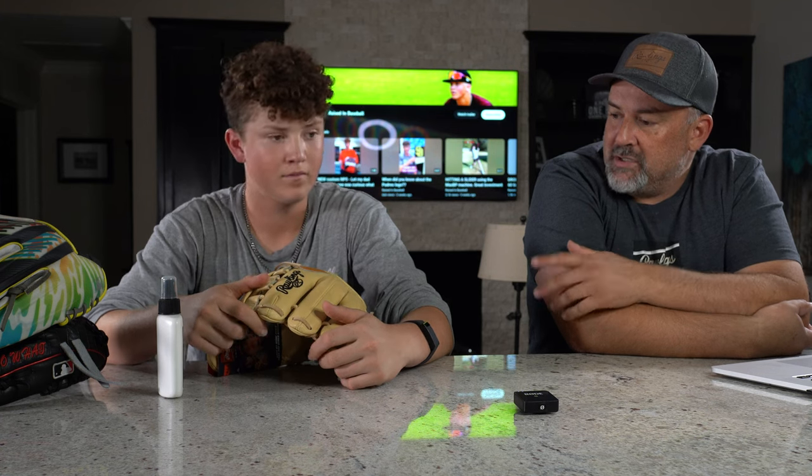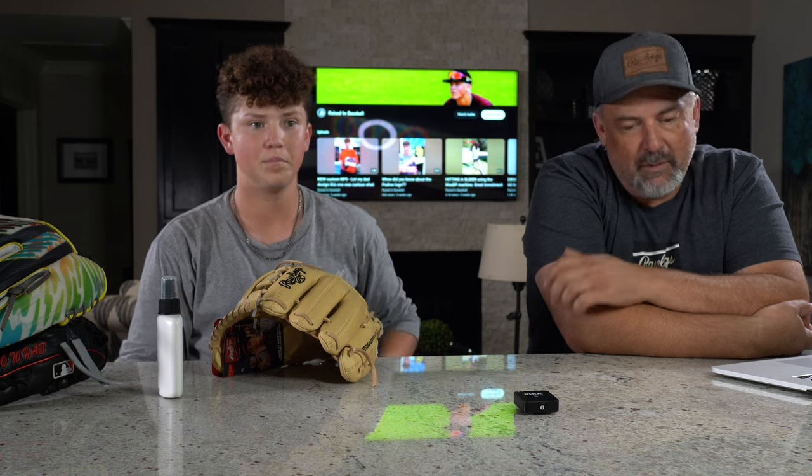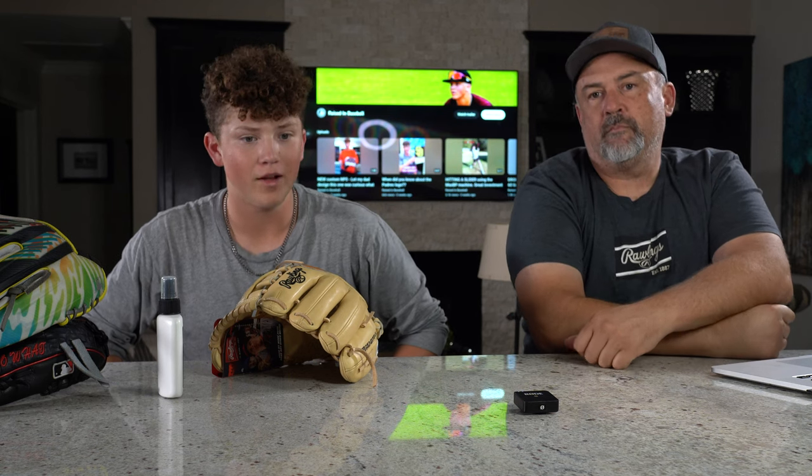Pig bristle brushes I've seen are gentle enough to brush off the dirt and the mud. Do it, man. Clean your stuff. I've seen people have gloves last them from when they were 11 years old all the way throughout high school and sometimes into college, just because they take care of their gloves.